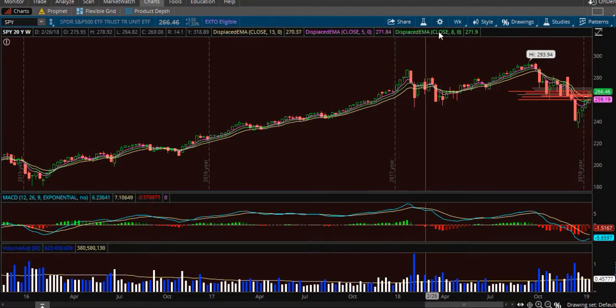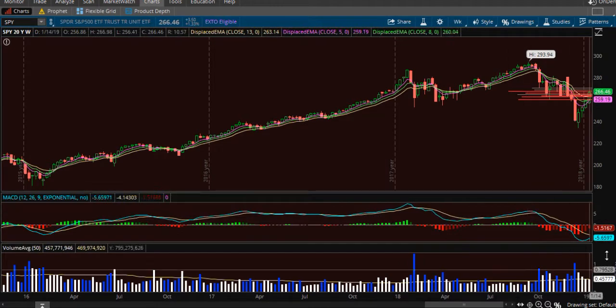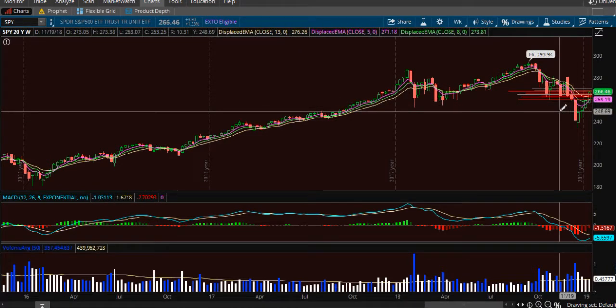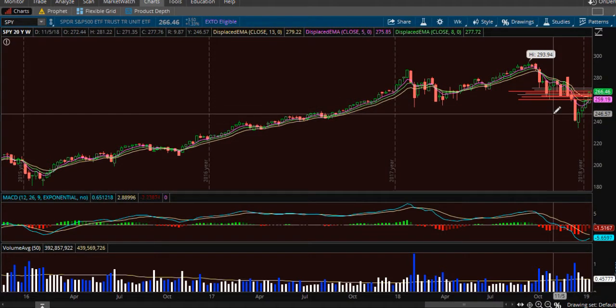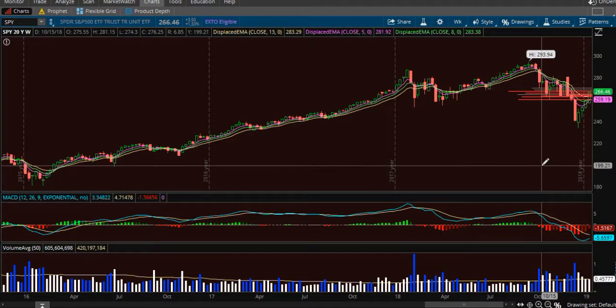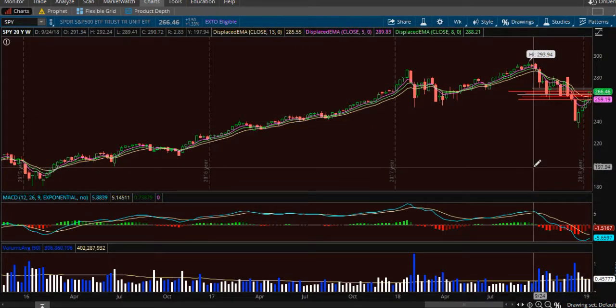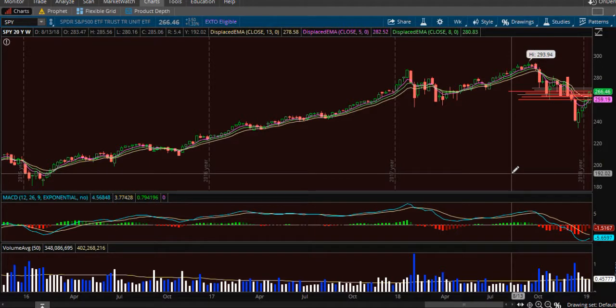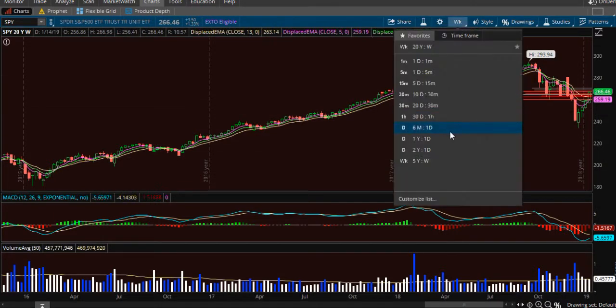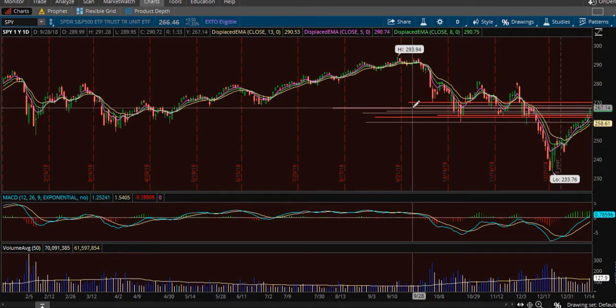So with that being said, I have the weekly chart up now. Excuse me, I got a little cold. We bottomed out on our MACD. We've had 4 straight green weeks now after that brutal sell-off. We are starting to somewhat clear these EMAs. Since the trend on the weeklies is bouncing, we're in an uptrend right now. I wouldn't necessarily say it's a clean uptrend, but we certainly are bouncing, and we've had some pretty bullish days recently.